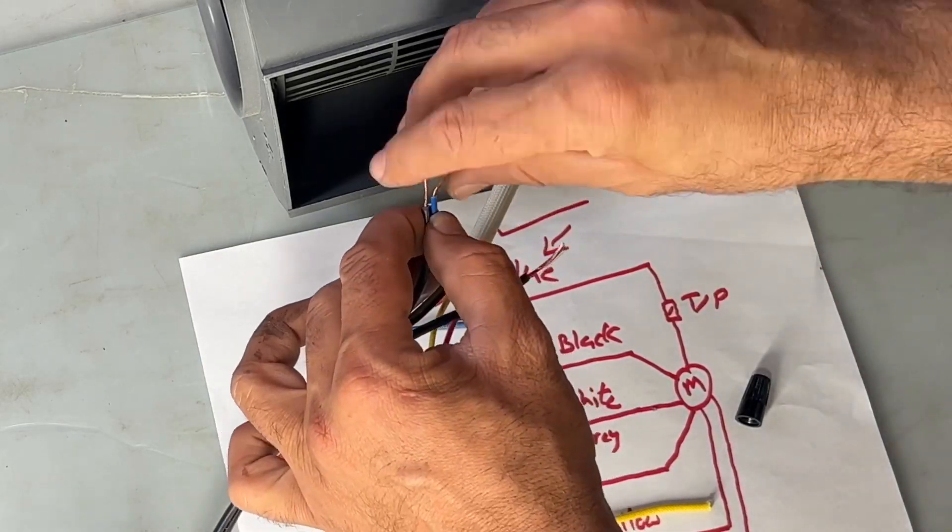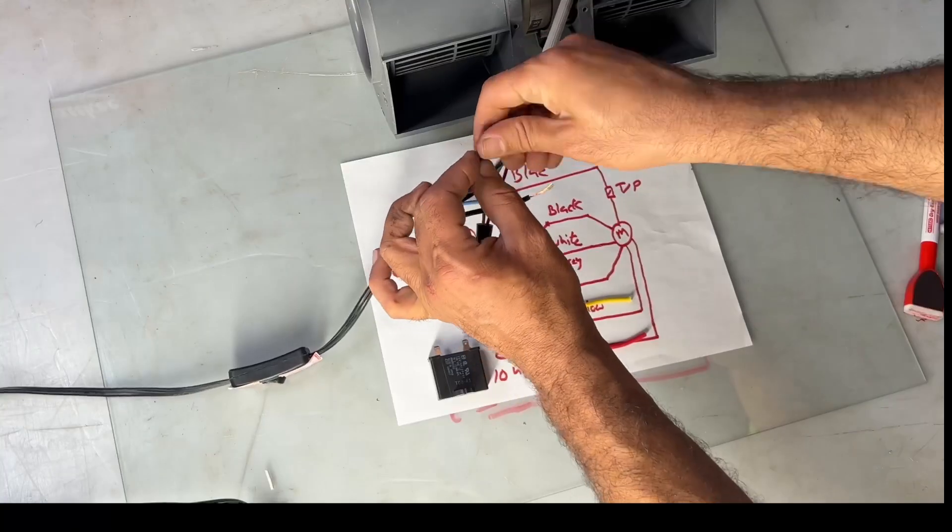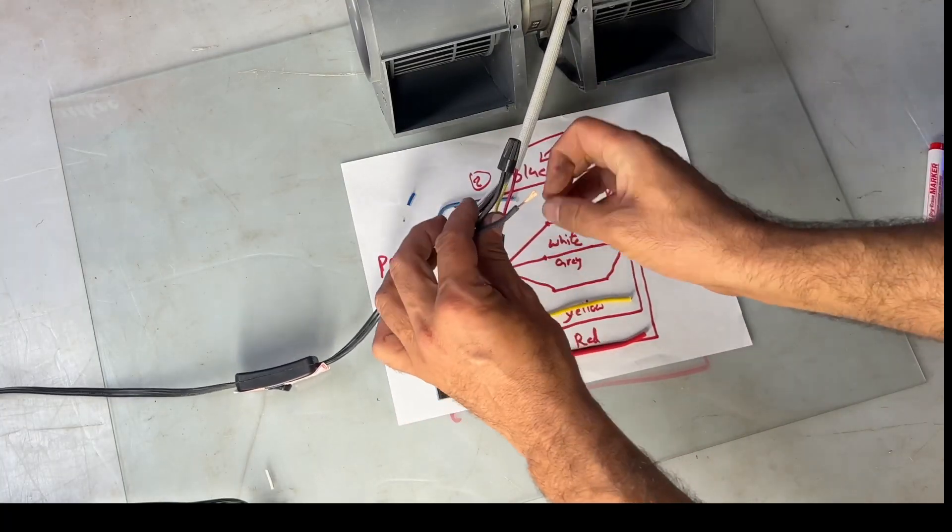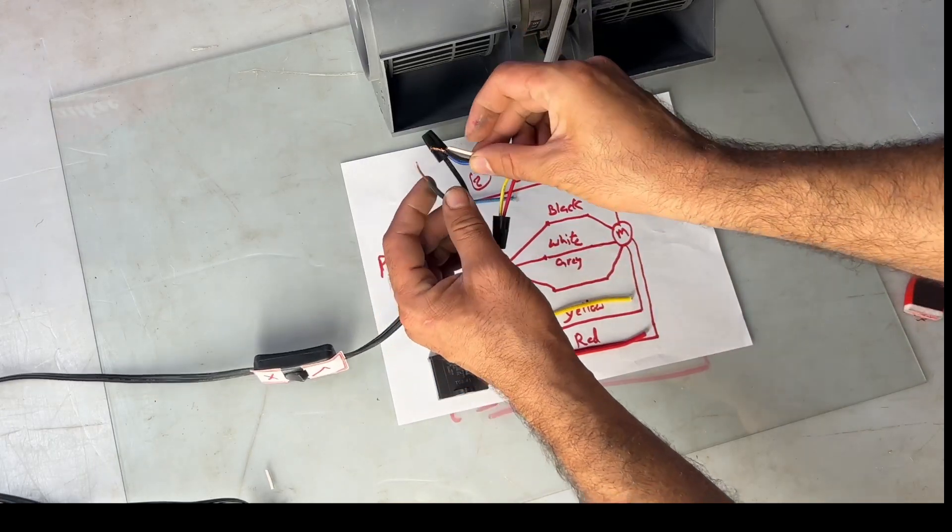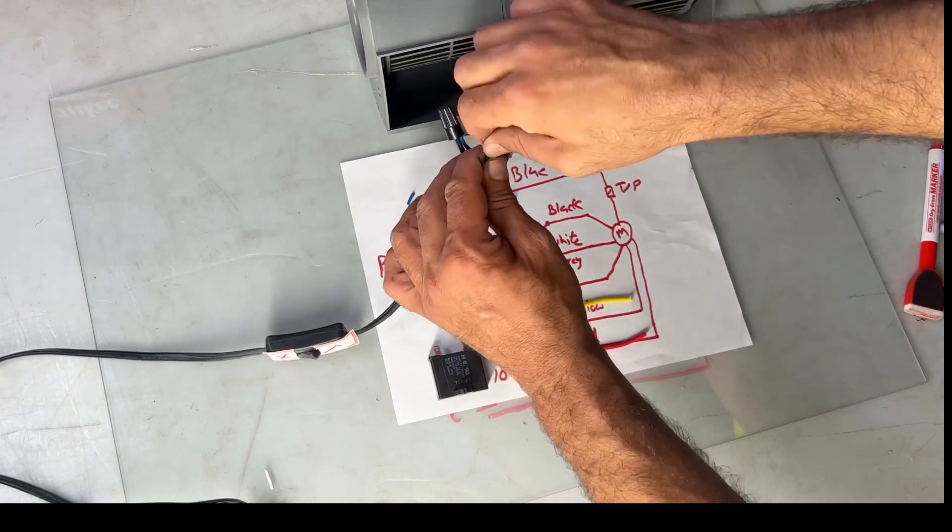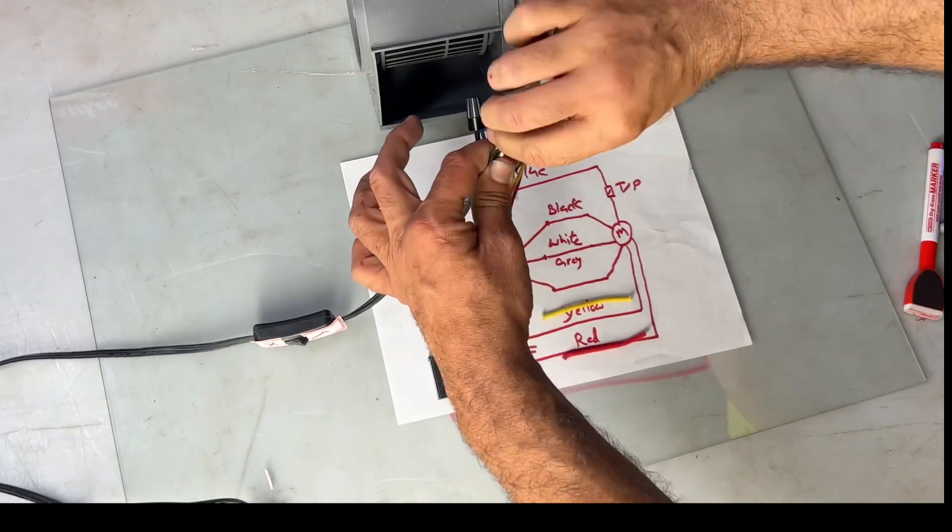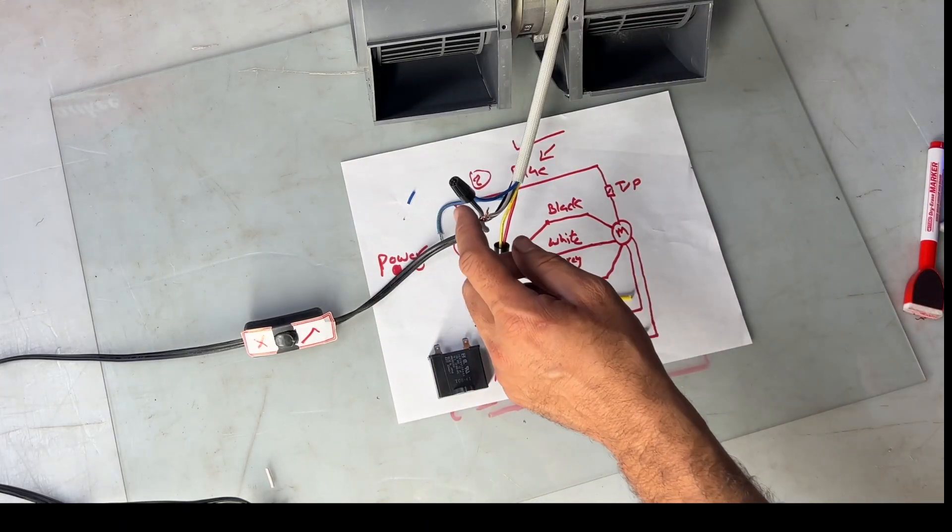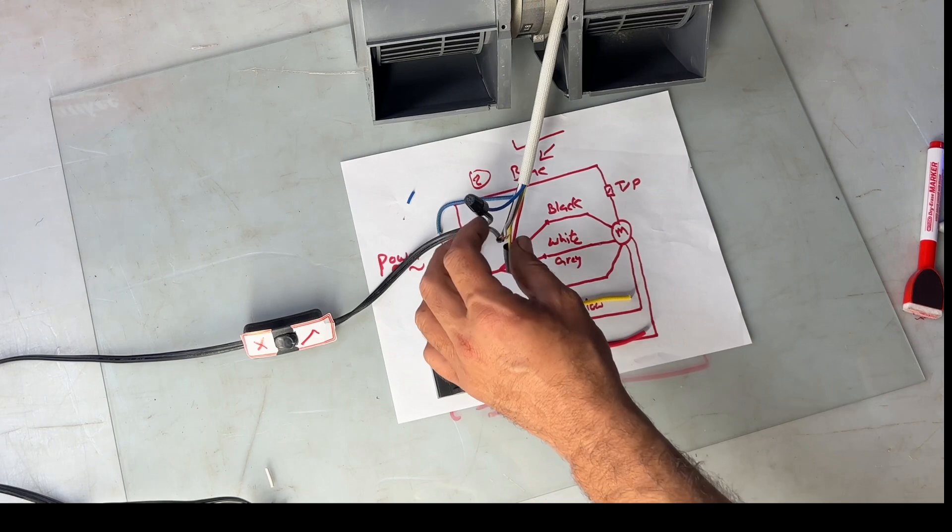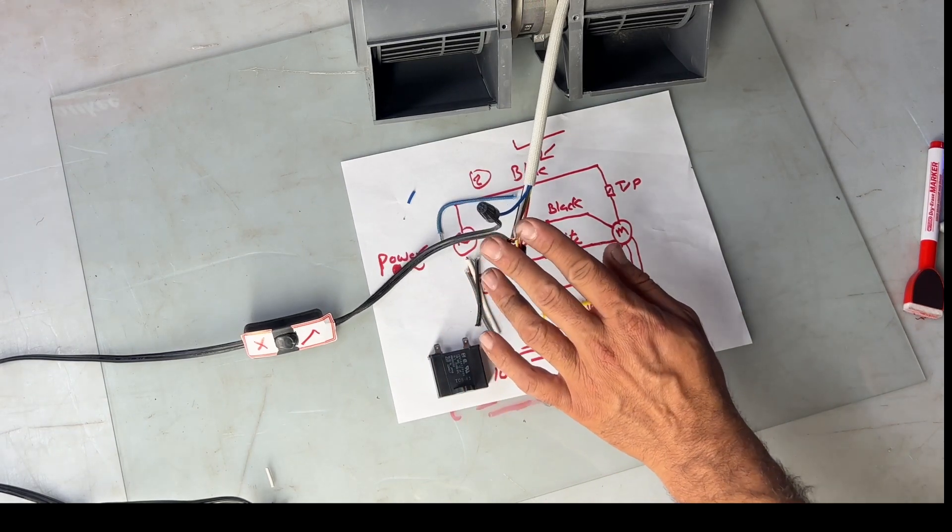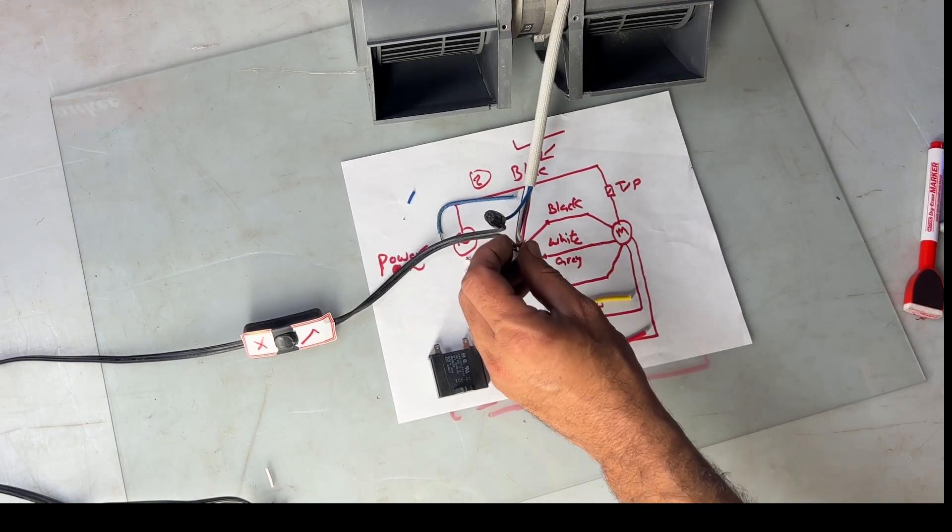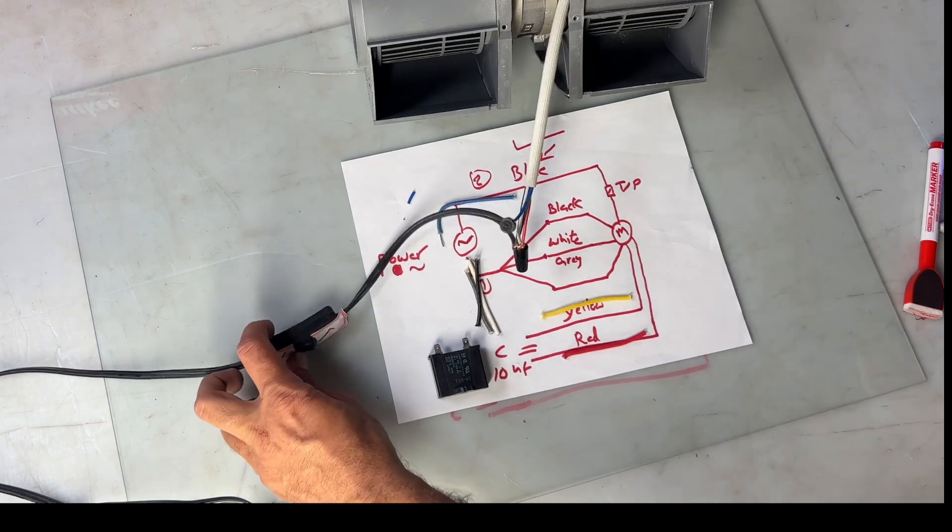The blue goes on one side, and then the white, gray, black goes on other side. I need another more marets but I don't have it, so I'm not going to touch anything. Be careful when you're doing this, it's still on the safe side, so I'm going to turn it on now.